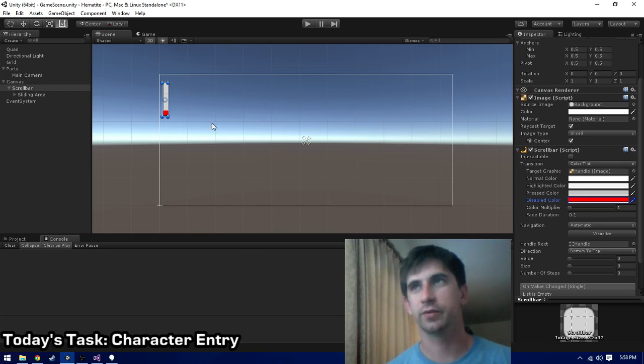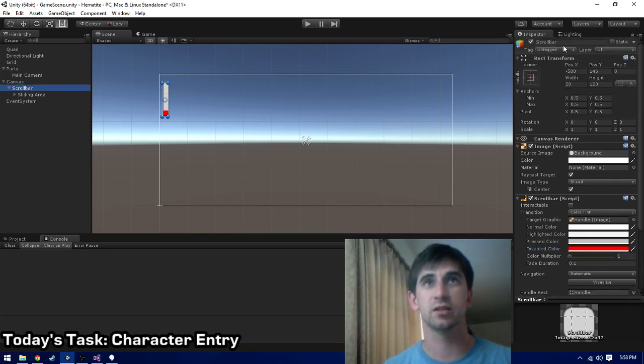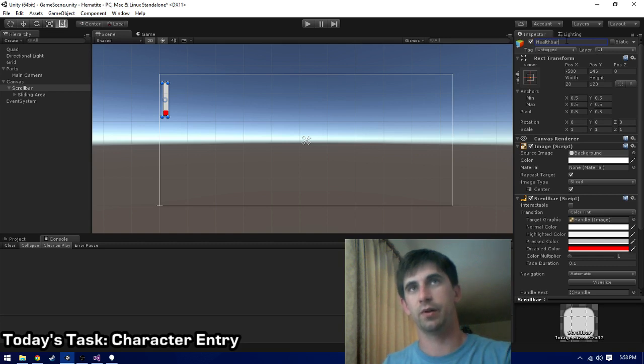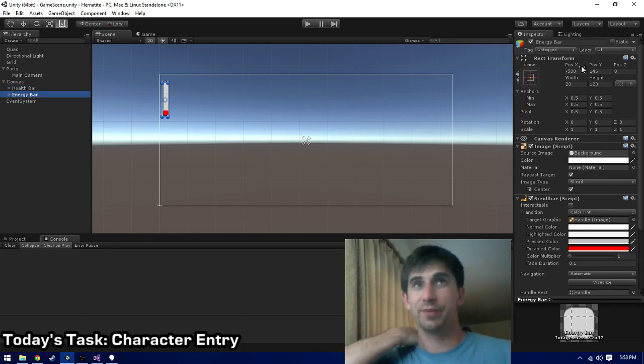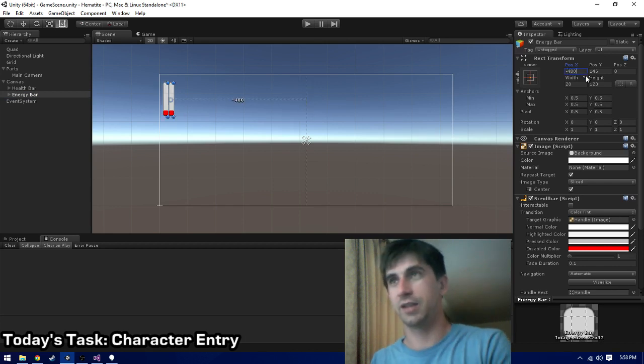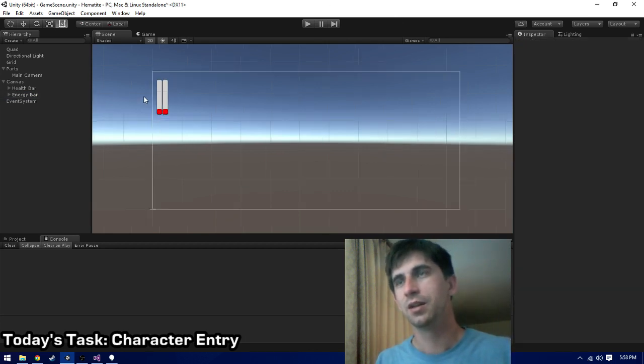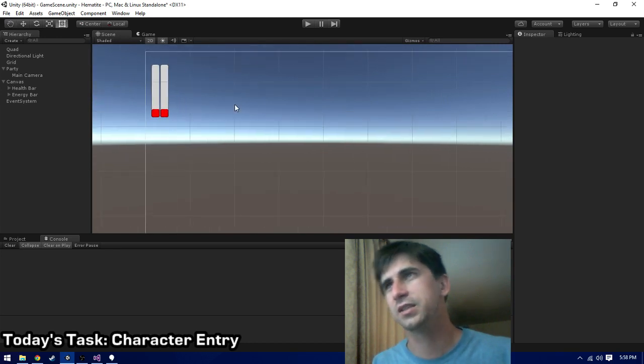So let's see. We've got our health, and I need to name this so that I know what it is. Is my health bar. And I'm going to need to make copies of this, but I can handle that. So we have health bar, we have our energy bar, and I'm going to make this 2 words. Let's just be consistent here. Health bar and energy bar. Yay! And is there anything else? Probably character name is also something that's somewhat meaningful. Let's actually get this out here, though, so you can see it. Is that good? That's distance enough.